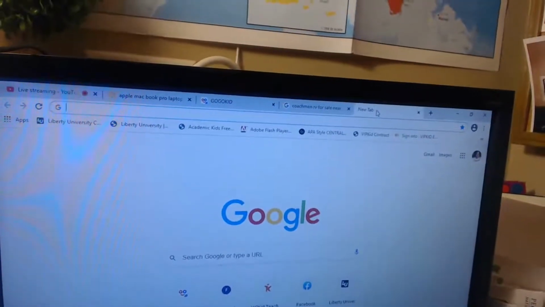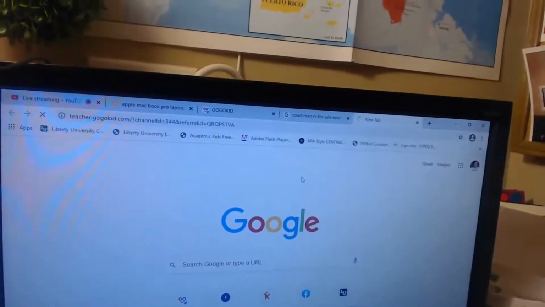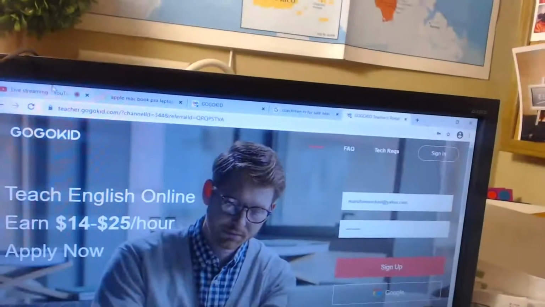So let's go into this. Once you copy and paste the link that I will have below, and you open up a new browser, I'm going to switch this around so that you can see what I'm talking about, okay? I'm going to take you with me through the whole process. So you're going to come over here. Can you see it? Let's see. Oh, I see myself. Okay, so you're going to come over here and you paste the link. You go into it and this is what you see.